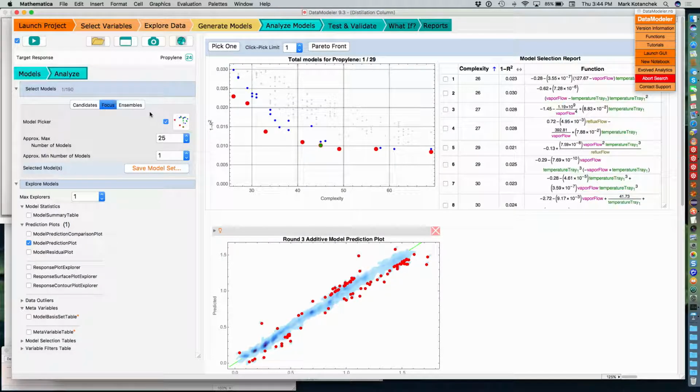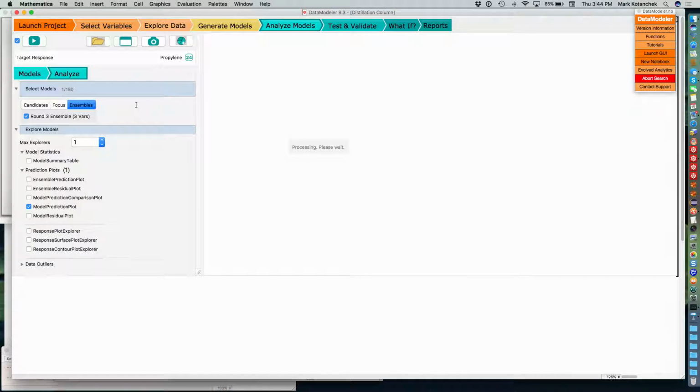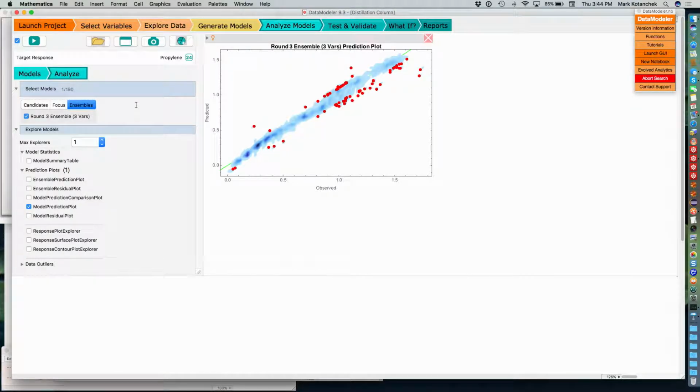Well, one solution is to use an ensemble. An ensemble is fairly simple. I'm going to take all those models that I defined as good enough in being both simple and accurate, and I'm going to choose a diverse set of those. And this supermodel has a special property. It's going to predict well where there's data, because otherwise it wouldn't be a good model.